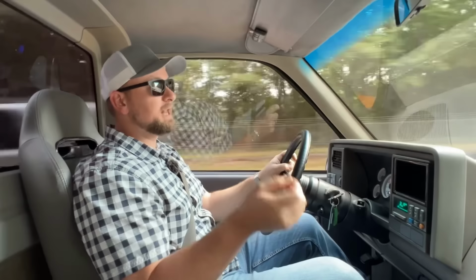This has gone through a complete rebuild, new suspension. It's got QA1 suspension up front, tubular A-arms, coilovers, upgraded sway bar. It's got 22-inch Weld wheels. It's got upgraded drilled and slotted rotors with painted calipers, and then it's had the rear disc brake conversion on the rear as well. This thing has a Blueprint 400 stroker motor underneath the hood, making a lot of power. This thing will get down the road really nicely. It's got a 4L60E transmission that's built that can handle the power.